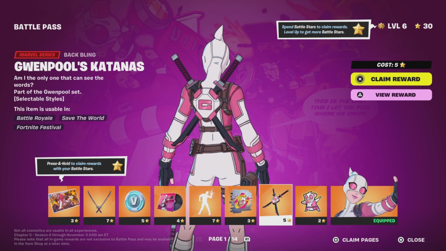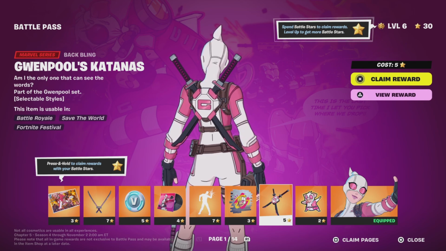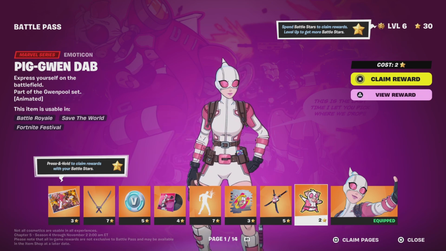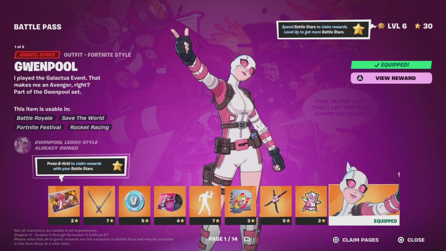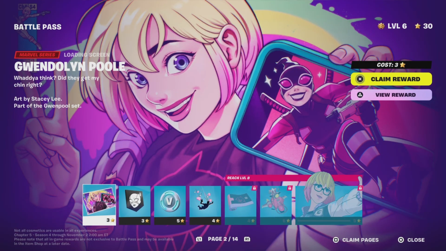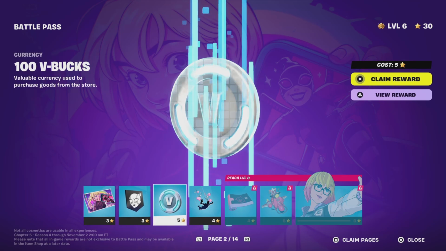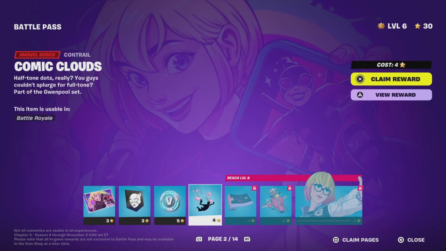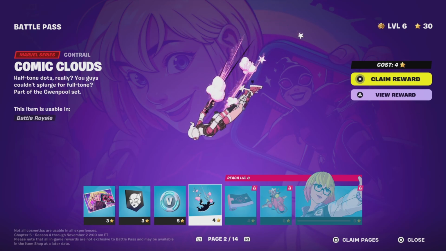Batbling. That is literally like the Deadpool Batbling. Like it's really similar to the Deadpool Batbling and I literally love that. We then get an emoticon. The tier 1 skin. I literally love this skin, guys. That is so sick. We then get a loading screen, a banner icon, 100 V-Bucks, a contrail. I literally love this. This whole set is so good, guys.